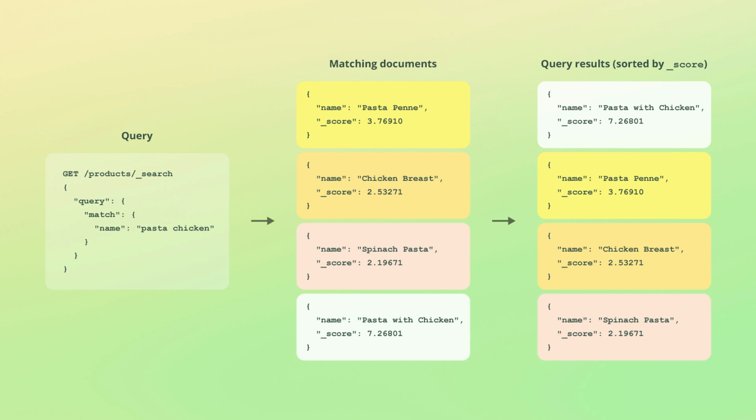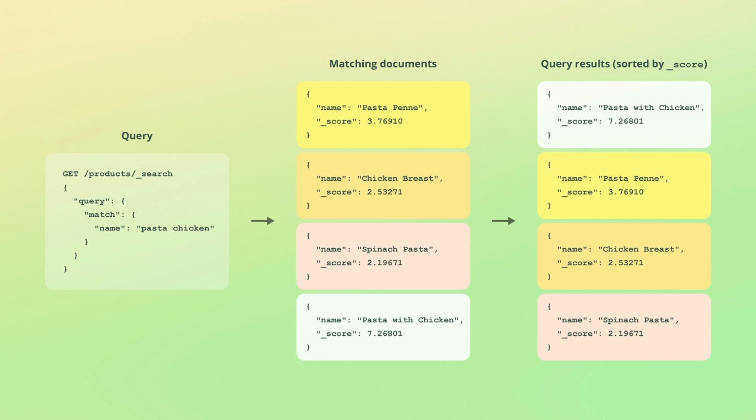In other words, the results are sorted descendingly by the _score meta field. This explains why documents containing both terms from the search query appeared first within the results. These were scored higher because they matched the query better than the documents that contained only one of the terms. Don't worry about the specific numbers that you see for the _score field. There are a lot of factors that are considered when calculating relevance scores, so it's actually pretty complicated. It's totally normal if you don't see the exact same numbers as me.